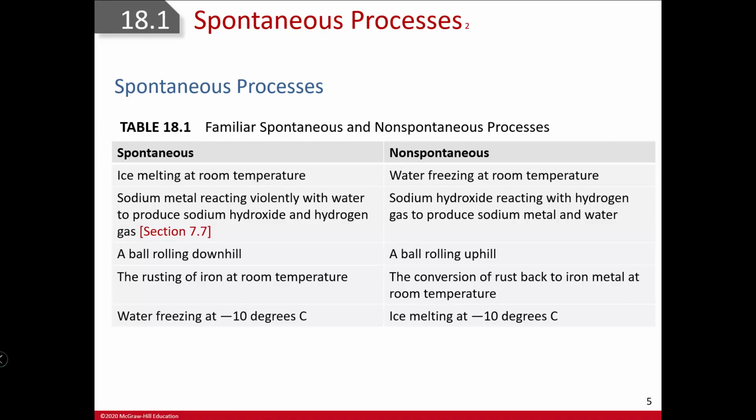But just like strong acids or strong bases, once the acid ionizes, the ions don't stick back together and form the strong acid, right? That's why we said chloride ion is a very weak conjugate base, because the chloride ion is not going to accept a hydrogen ion from water and form hydrochloric acid and the hydroxide ion. That does not happen. So that's what this is saying too. Once I put the sodium metal into water, it reacts and forms sodium hydroxide and hydrogen, but the reverse reaction doesn't happen.